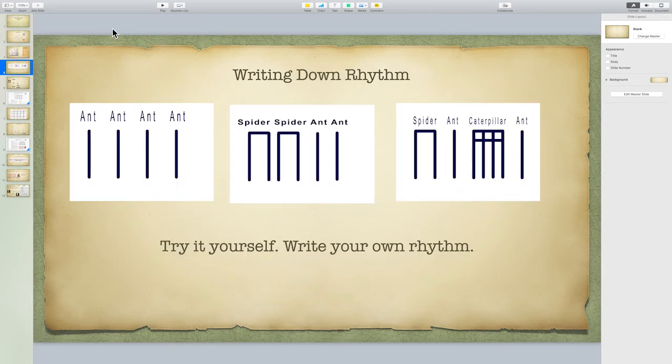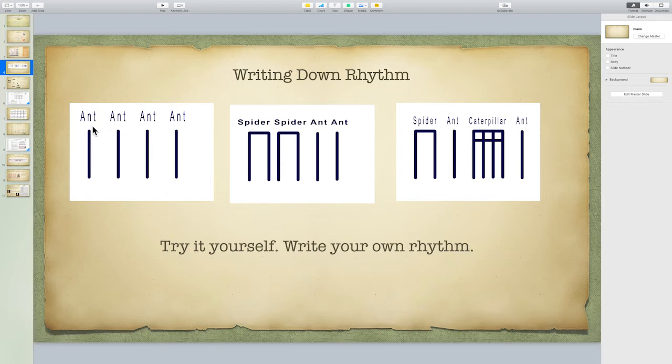Okay, so a few weeks ago we looked at rhythm and what rhythm was all about. And here we've got that word again, rhythm. So we found out that rhythm was a pattern that uses long notes and short notes. And this is a way of writing down rhythms. So if you're in year 3, you'll have tried out these ideas already. But if you're in year 4, 5 or 6, then you might want to try them again. Make sure you know what they are.